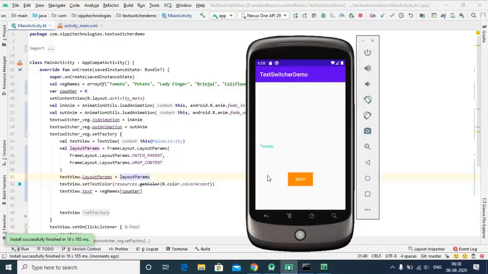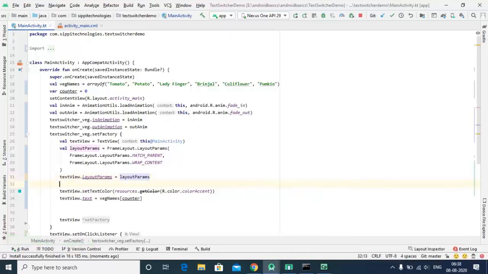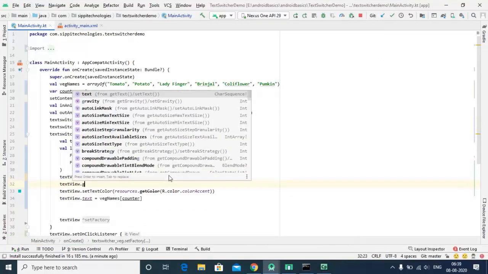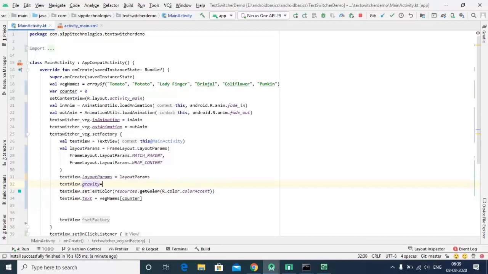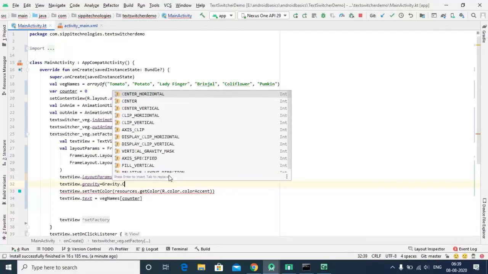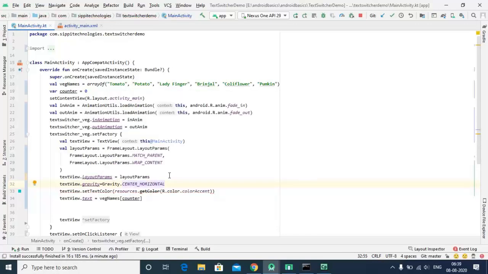Here you can see when we click, it's changing. Let's align this to the center: textView.gravity is equal to Gravity.CENTER_HORIZONTAL. Now run again.